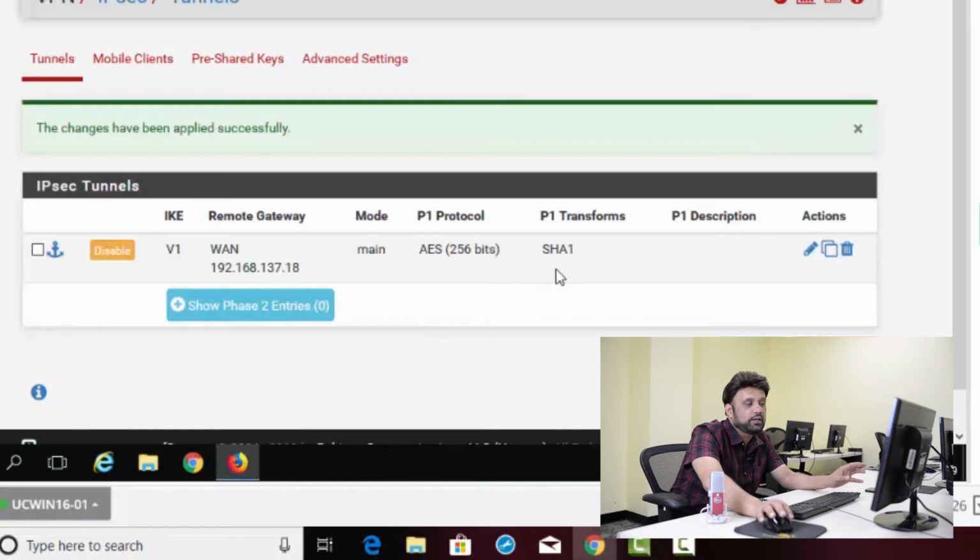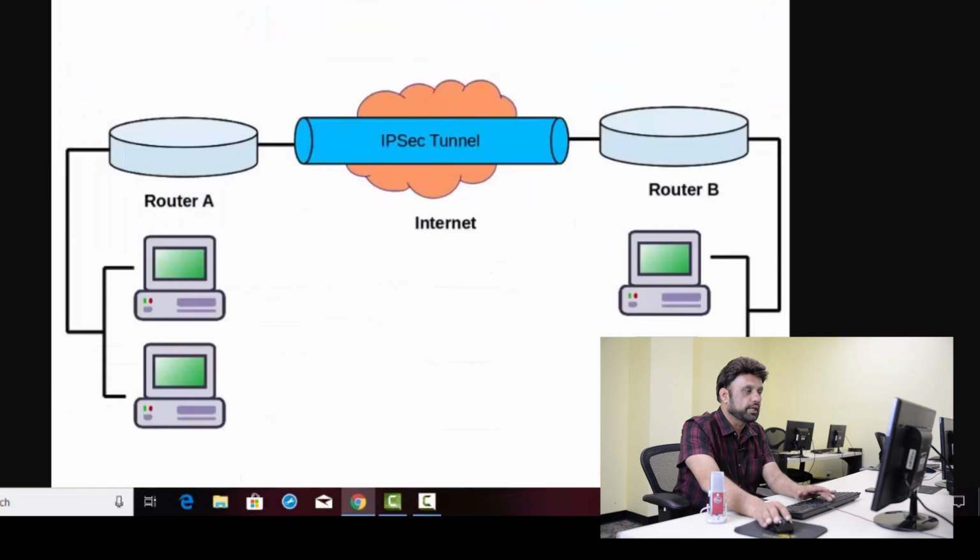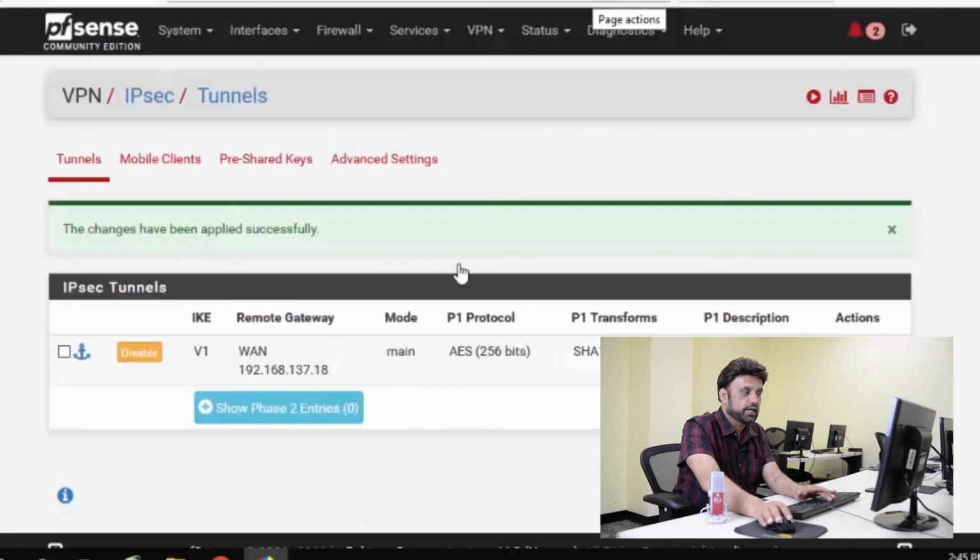So now, if anyone needs to connect to that, they need to provide this IP address along with the pre-shared key that I entered, and then we have our VPN established. So all you have to do is place the router at the last level, get its IP address, and use that as your default gateway. So that's basically where I'm going to stop today.